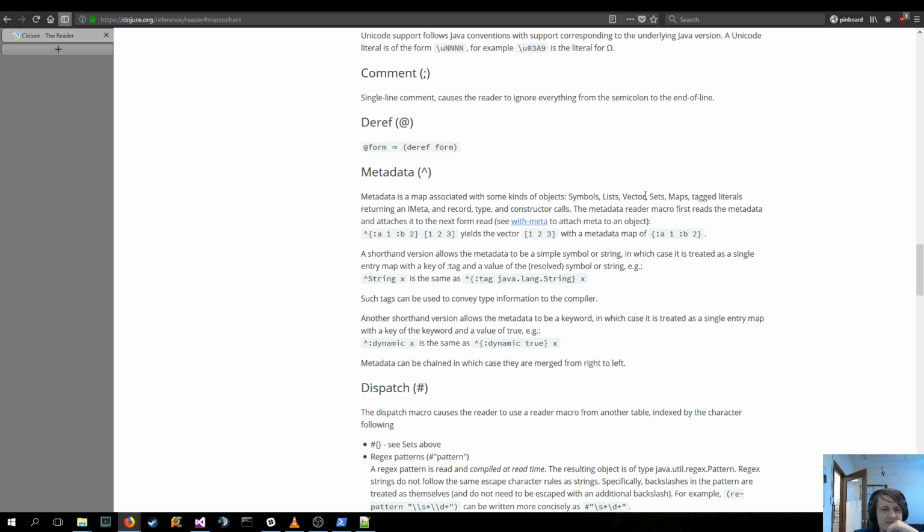So it's only some kind of objects, though. Tagged literals, record type, and constructor calls. Because once you associate the metadata with it, it's stuck to that object.